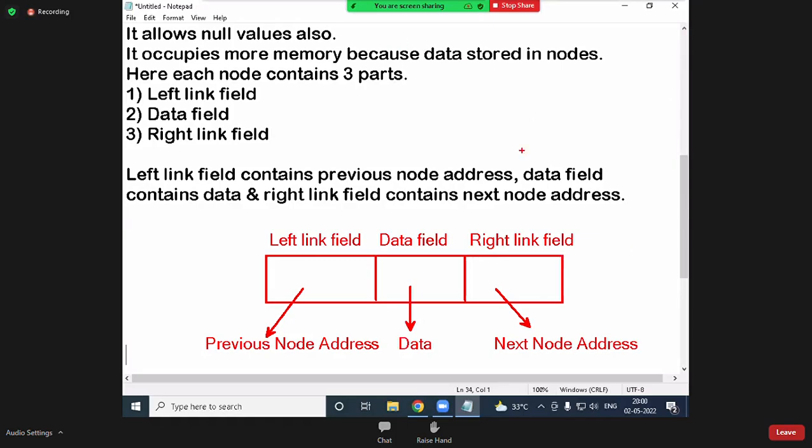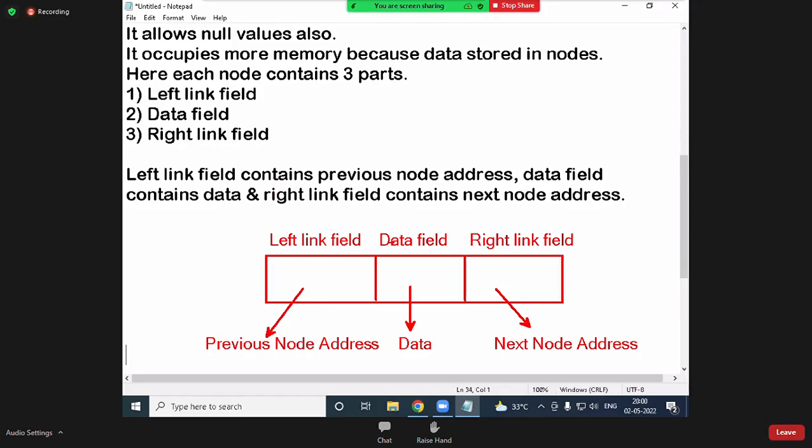See, why is it called a linked list? This type of nodes are connected together as a list. That's why it is called a linked list. They are connected with previous node address, next node address. How are these connected? With addresses. With diagrams, you'll get more clarity. After the program, I'll give the diagram.